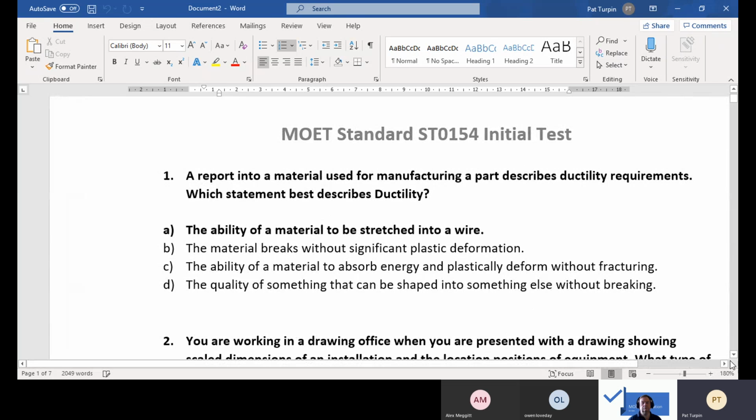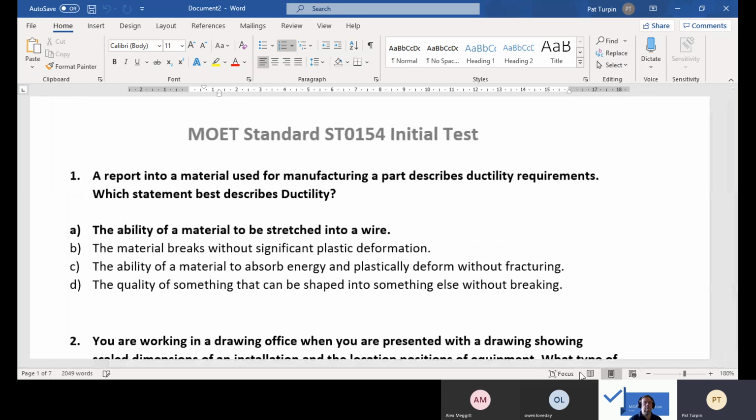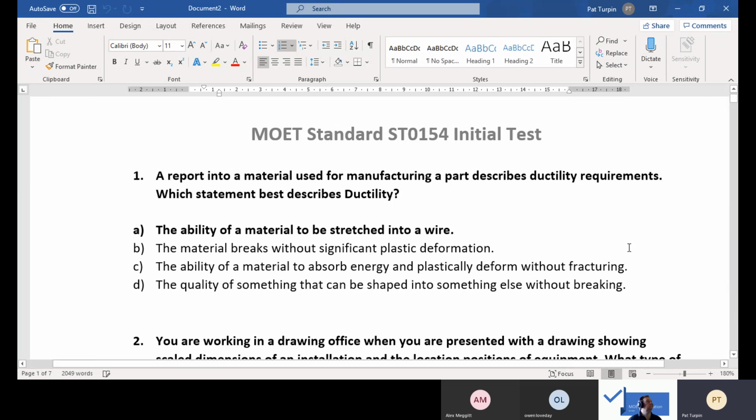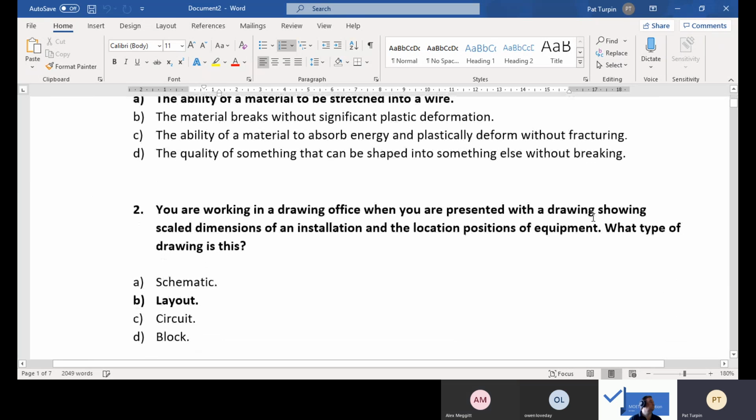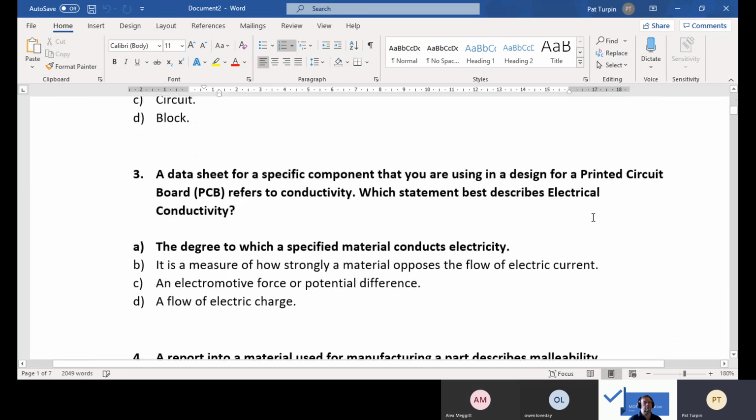So these are off the initial test, obviously. Look, you can see that. I'm going to share a few more. We'll discuss them as we go through if you want. It's just some of them we've already done, obviously. Some of them we haven't. So we've done those two. We've discussed them.